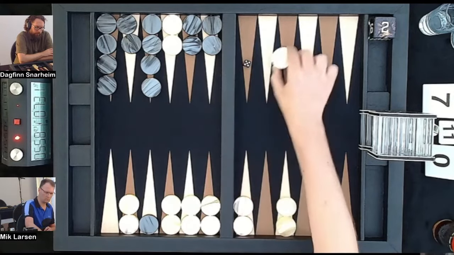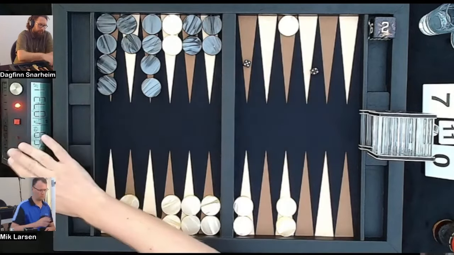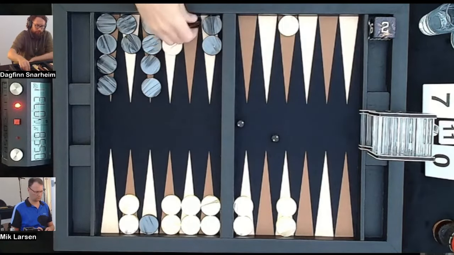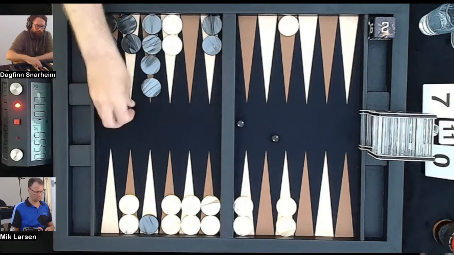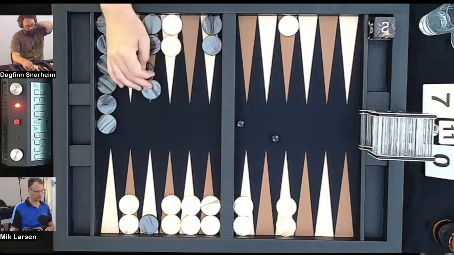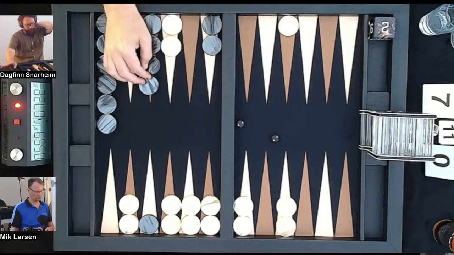4, there it is. Outfield control. Wow. So now Dagfinn is really under pressure to roll a 5. This is not it. So just clear the 5. Yeah, and I think he probably just should clear 5.